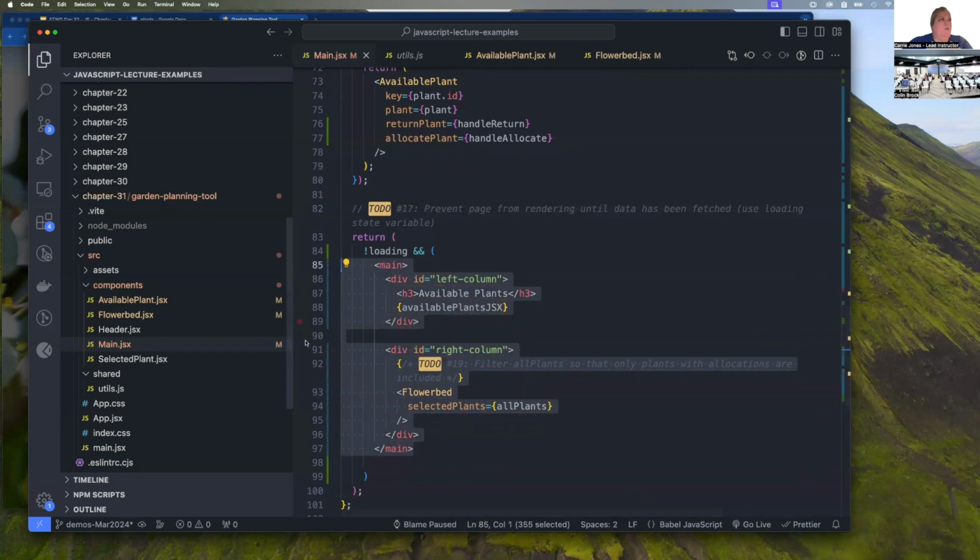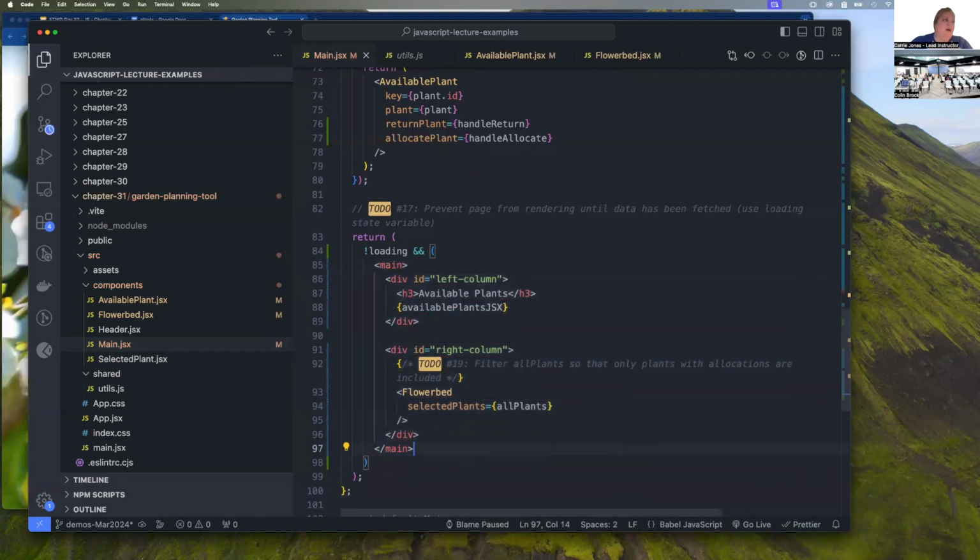I'm choosing not to have any sort of alternative, but some people, you go to websites sometimes and maybe it's taking a second to load and you'll see some sort of spinner in the middle of the page, or it might just say, please wait, still loading data or something, right? So you could do that with a ternary expression if you wanted to and have some sort of alternate thing. But I'm just going to go ahead and do it this way for now.